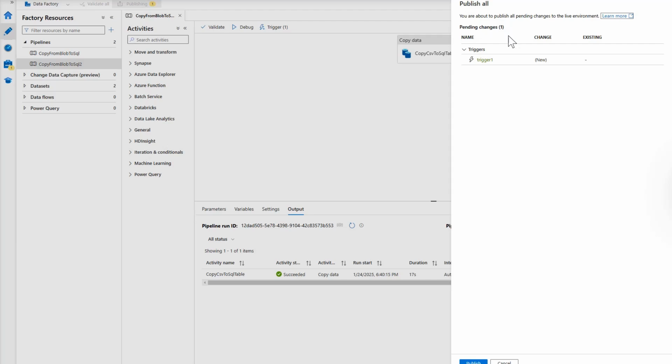In this screen, the list of changes that we've made comes up. So if you want to go through them and review them and make sure that nothing unexpected is getting published, you can check that out in this window.